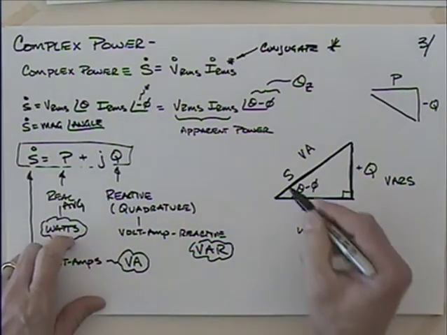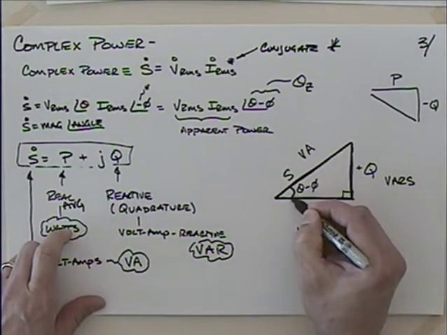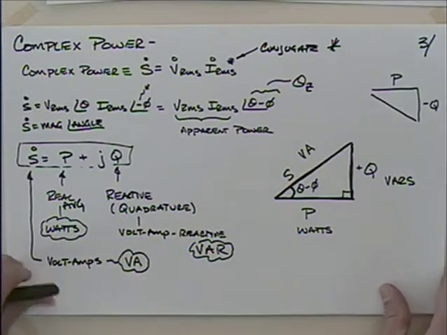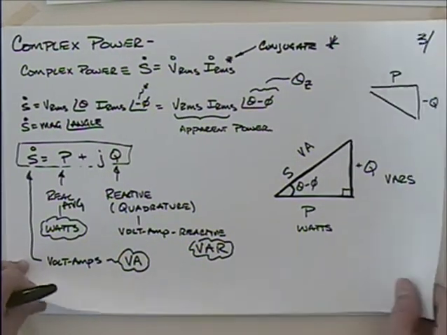Well, this triangle is important because this angle here is, again, the same angle as the impedance. So the impedance triangle and the power triangle are similar triangles, and I don't mean that to say that they're very much the same. I mean that to say that they are mathematically similar. They share that same angle, so they're mathematically similar triangles. Let me look at this at a slightly different twist.